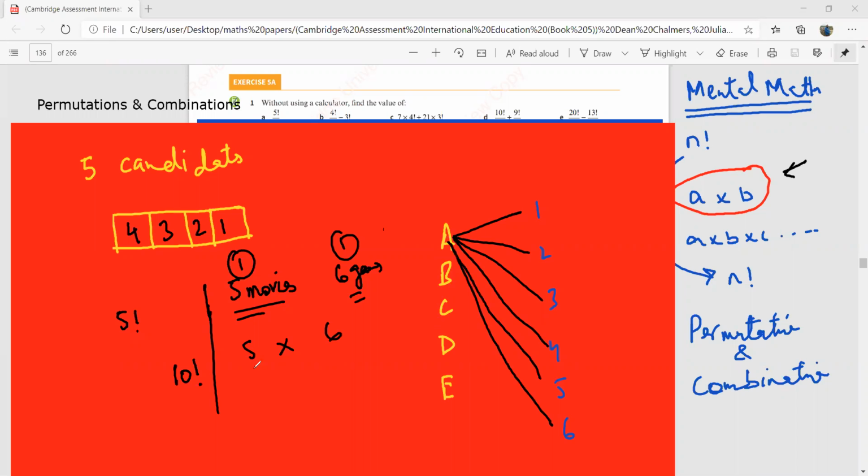Okay. Towards the end of your chapter, you will be doing it like this: 5C1, 6C1. Should I tell you what this means? Because we normally do this at the very end of this chapter, but in this lecture it is happening in the beginning of your chapter. This is 5C1 times 6C1. This actually means that you have to choose one movie from these 5, okay? And one game from the 6 games available. So that is 5C1 times 6C1. So you have 30.